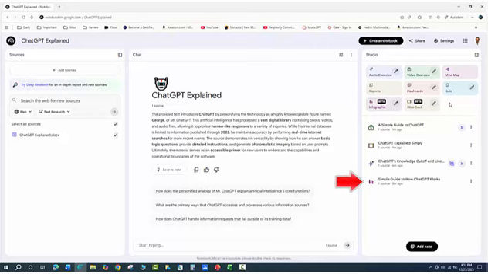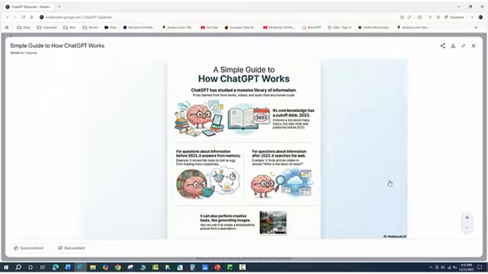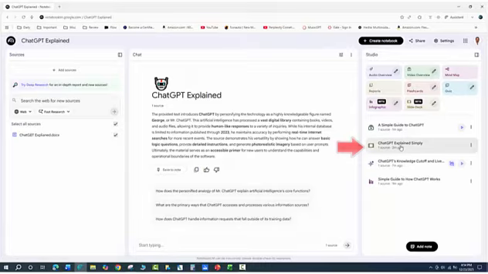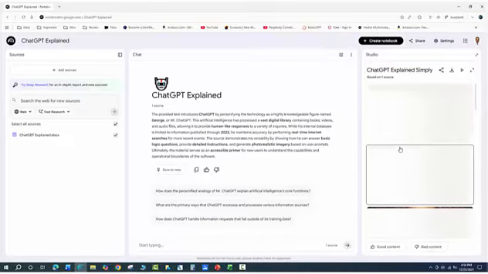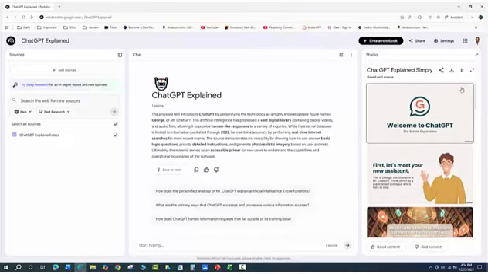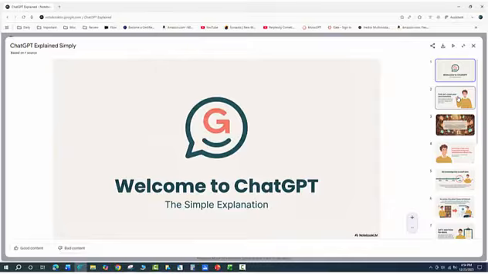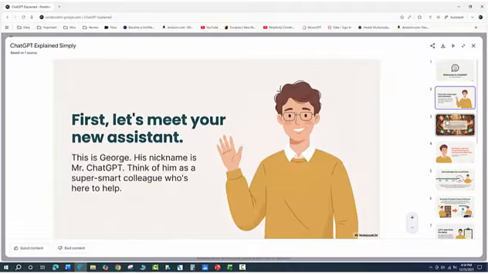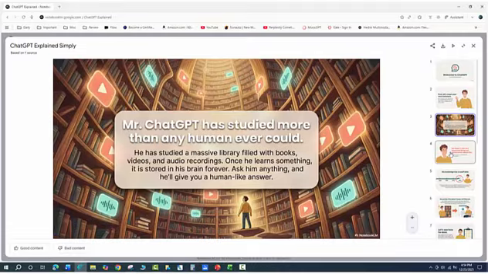Let's open the infographic file. Pete says this is spot on. He can hand this out to his class. Let's open the slide deck. Notebook LM pulled content from the file and combined it with custom graphics to make an awesome presentation. Pete says he definitely can use this to present his content.